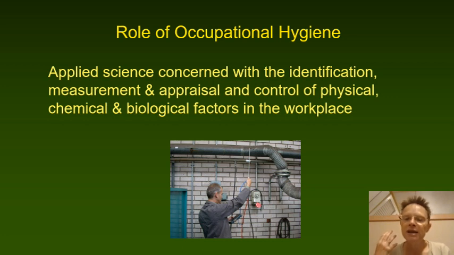In real life then, these are the people that take samples, they measure hazards in the workplace, they evaluate them and help us as the employer decide on what control measures we need to implement. So your occupational hygienist, they might have done some chemical sampling for dust, they might have done a noise survey, they might have done some sampling for Legionella. They've taken some samples, they've measured them, and then they're going to help us come up with some control measures. They usually work with the health and safety advisor and also the occupational health department if you've got one.